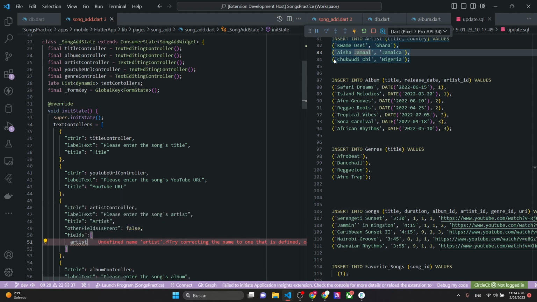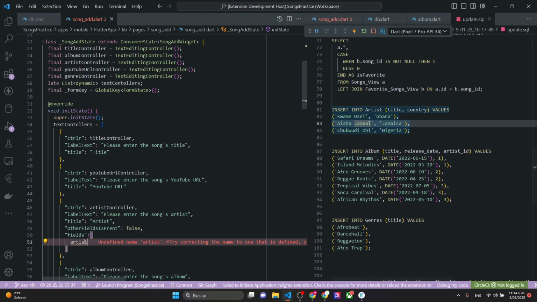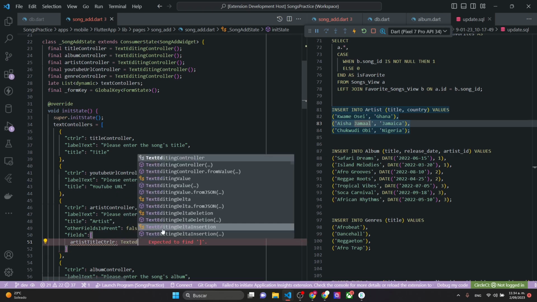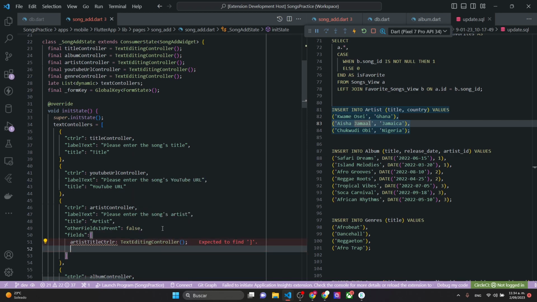So we're going to start off with the artists. Artists have a title and they have a country. So title, Ctrl R. I want to try to make this an object here, just so it's easier to deal with.